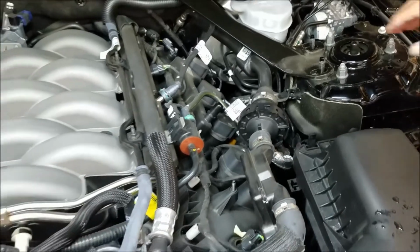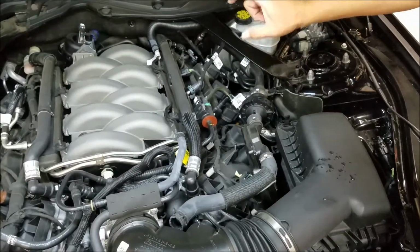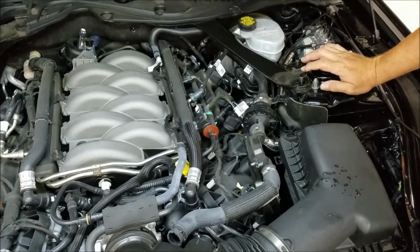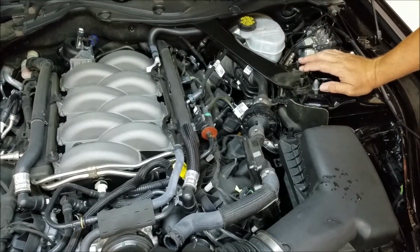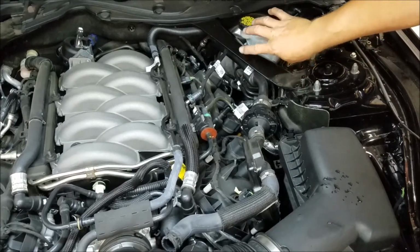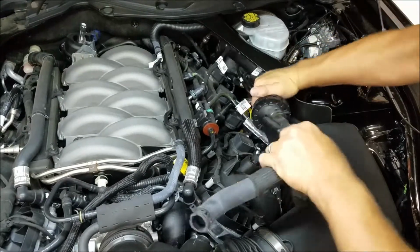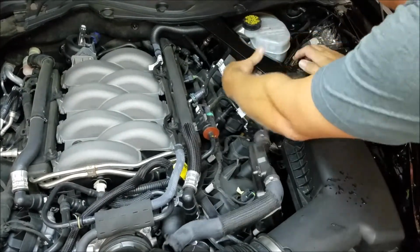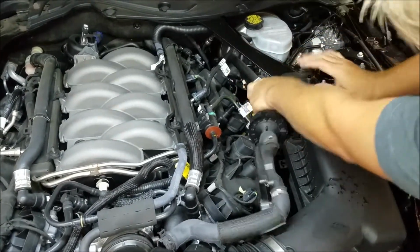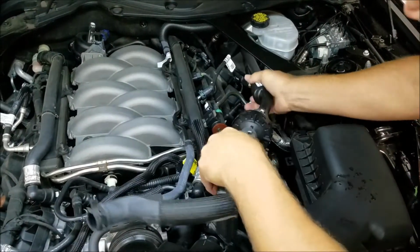And now we're going to show you the easy way to get this out. There's a 10mm nut that's on a very long bolt down in the firewall. That's a real pain to get out. I'm sure you've read about it online. But it's just held down with a rubber grommet. So we're going to go ahead and yank it out. And I'll show you what happens.